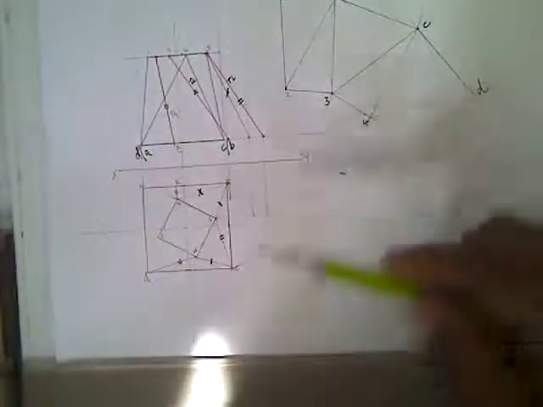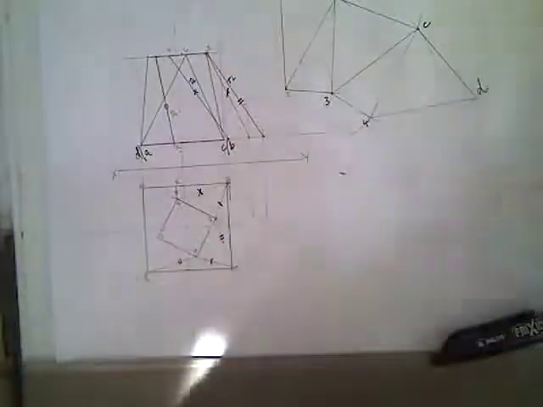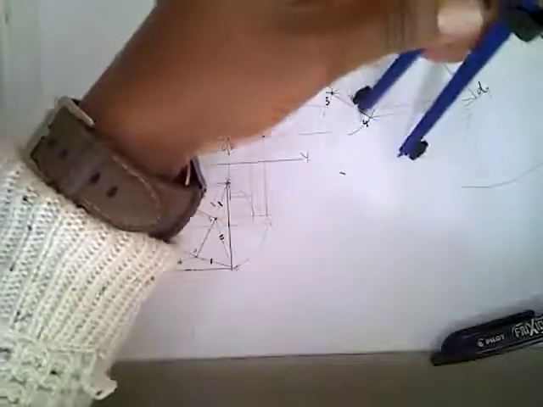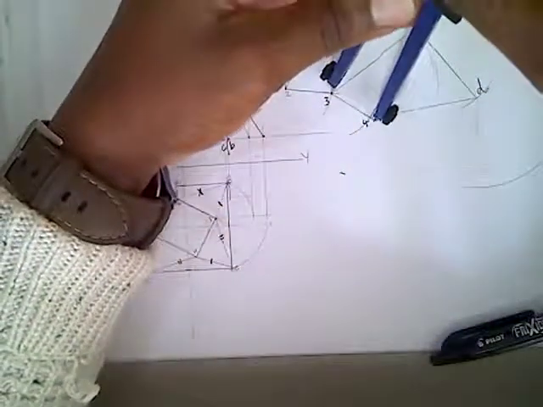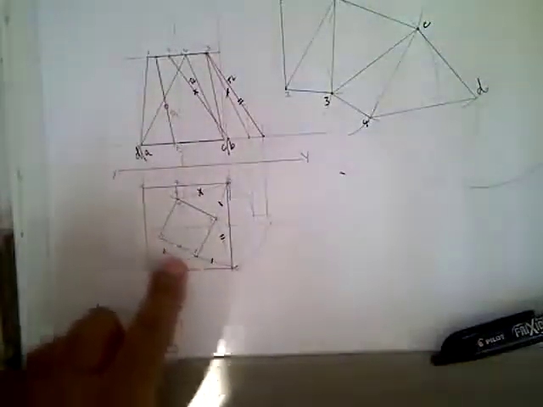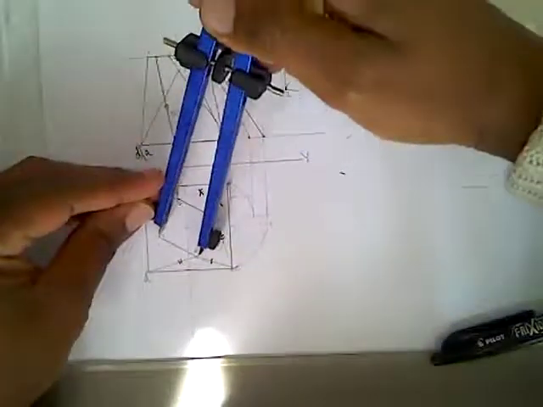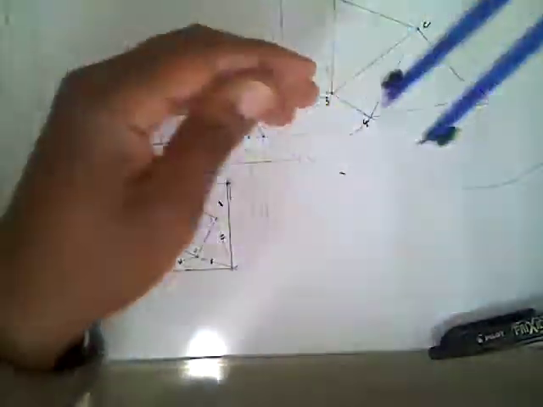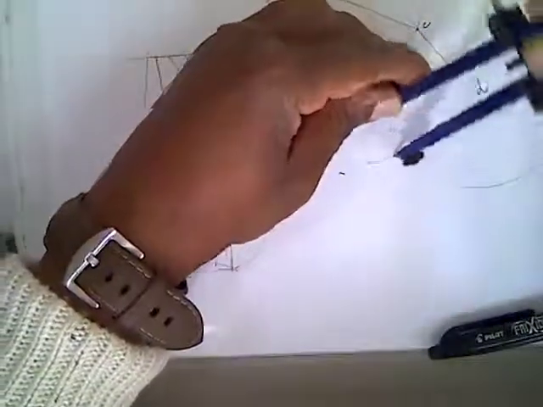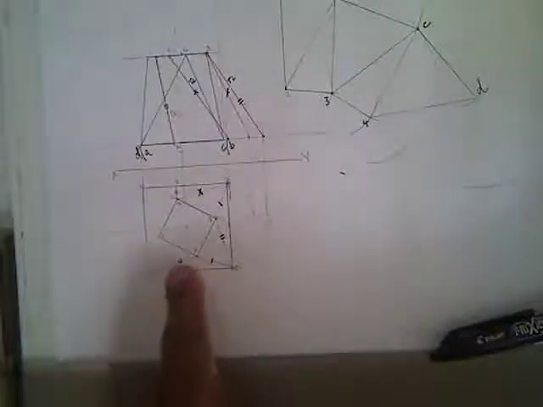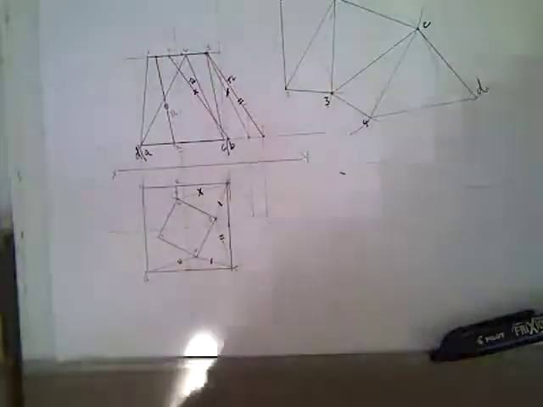Find A there. But now instead we must move from 4 to 1. 4 to 1 is the same size, true length. 1 and 4 are parallel to the ground line, true length. Now I must move from D to 4. From D to 4 is this one. Oh, D to 4 is already there.